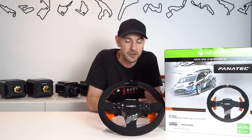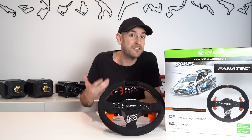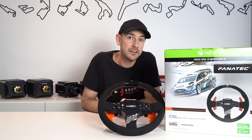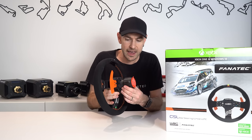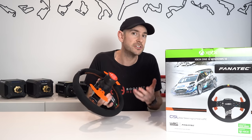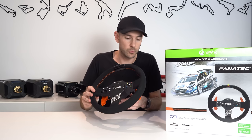Now, I know a lot of you are going to be thinking, wait, why are you saying brand new when this looks exactly the same as a P1? So yes, it is fundamentally based on the same design as the P1, but there are a few significant differences with this wheel, most namely in the new quick release system. Now, this is not only a new quick release system to the CSL Elite range, but a new design to FANATEC in general. And I think that this is going to be something that we'll probably see carried forward onto some of the other wheels as well.